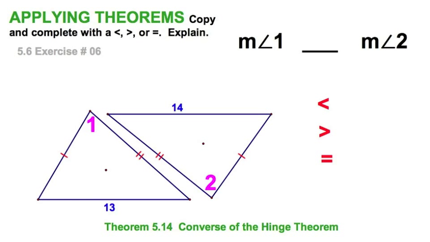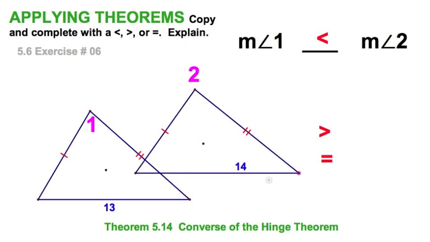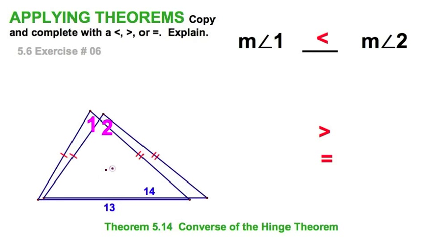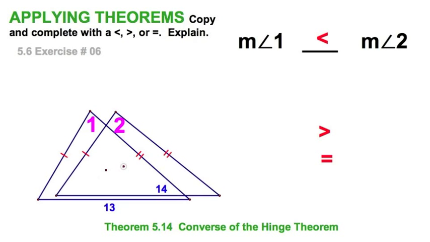Number six here. Let's look at these two figures. Two pairs of congruent sides. Angles one and two are the included angles. Well, it looks like 14 is bigger than 13. I'd expect that angle 2 was the bigger angle. If you want to visualize this — we drew this to scale. You can see the bigger side right there, 14, a little bit bigger. And look at that angle — angle two, bigger than angle one.